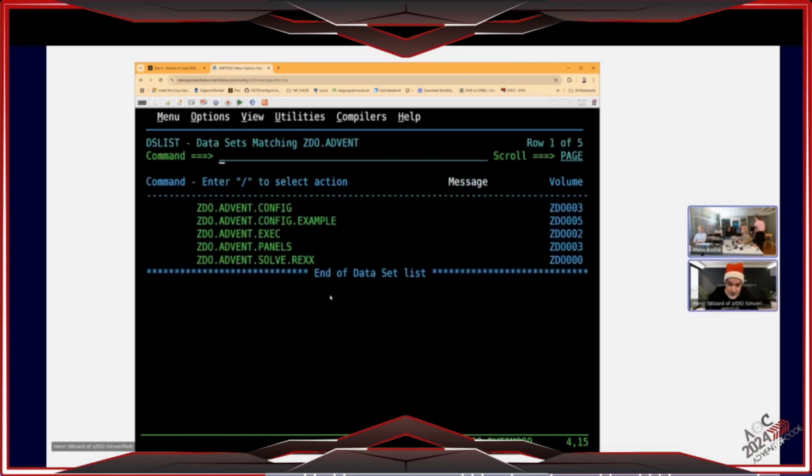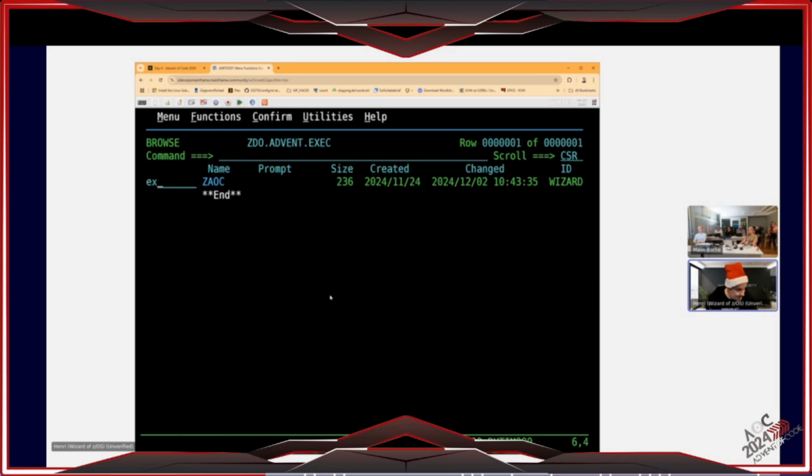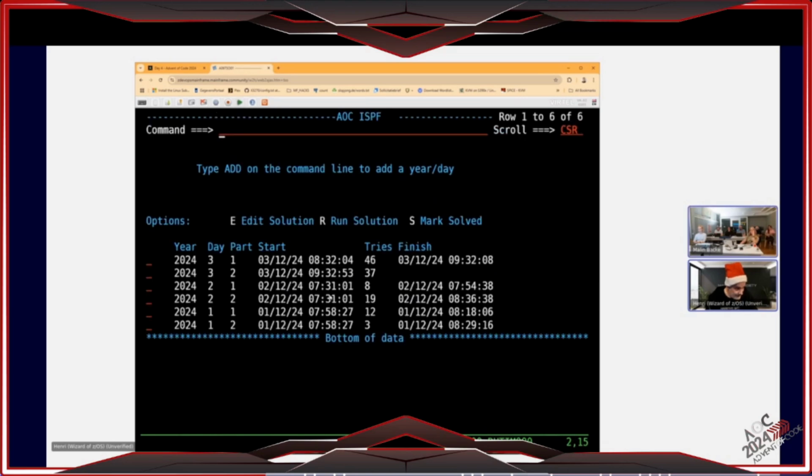Well, being the nerdy dude I am, I wrote my own little application on the mainframe to do my Advent of Code, which I call Advent, for apparent reasons. As you can see, I could not solve yesterday's part 2 in Rexx.